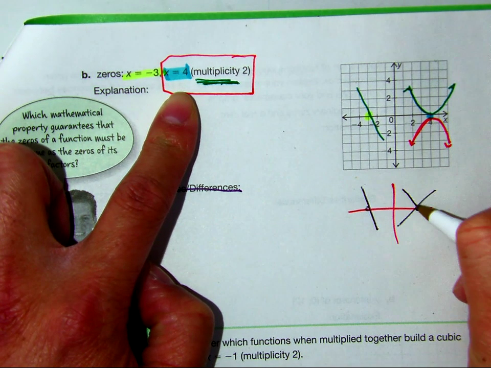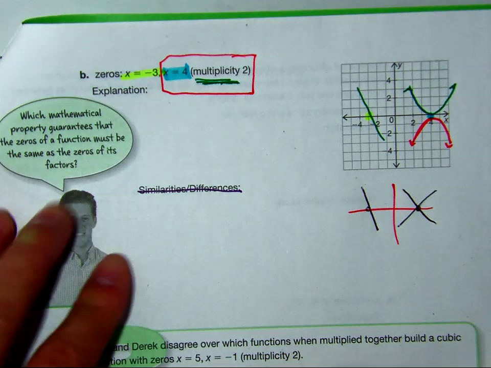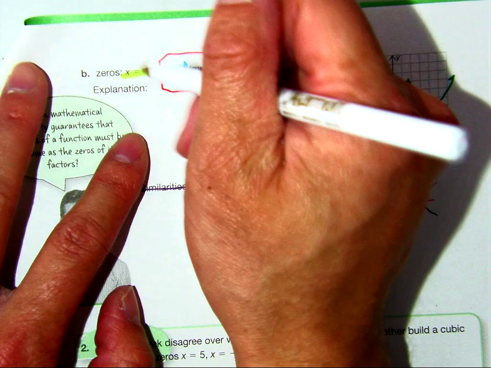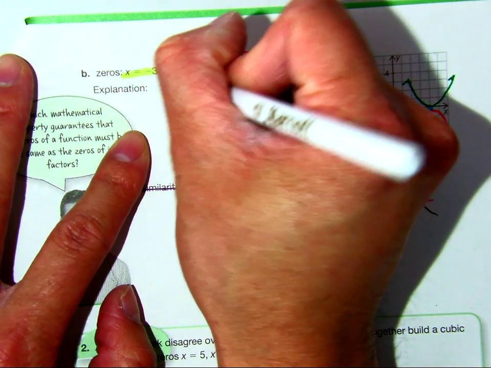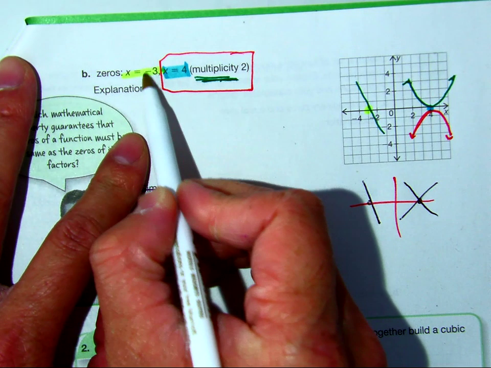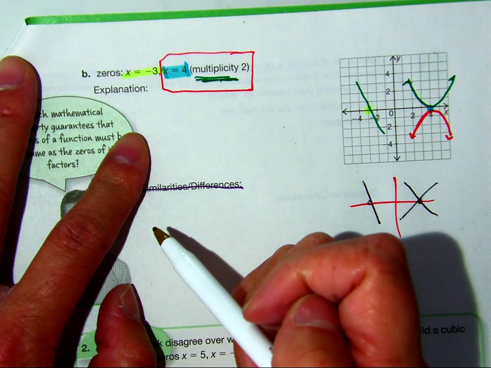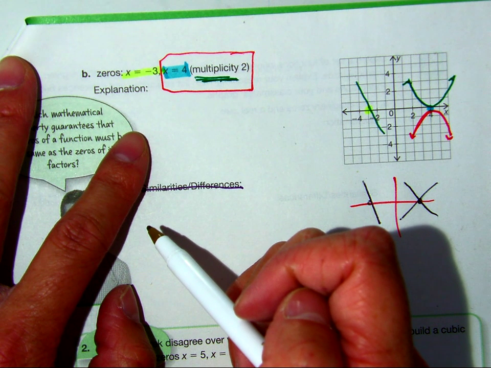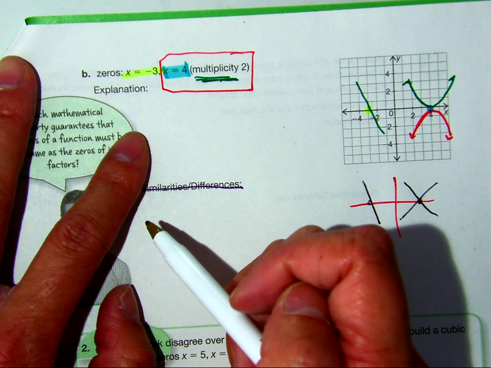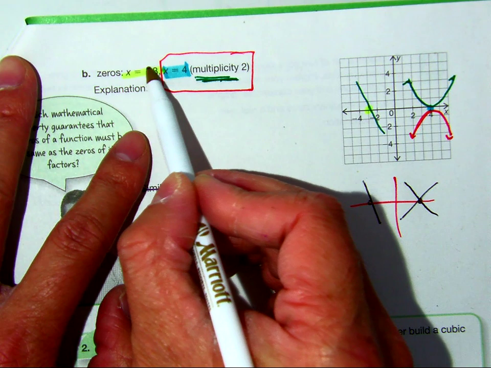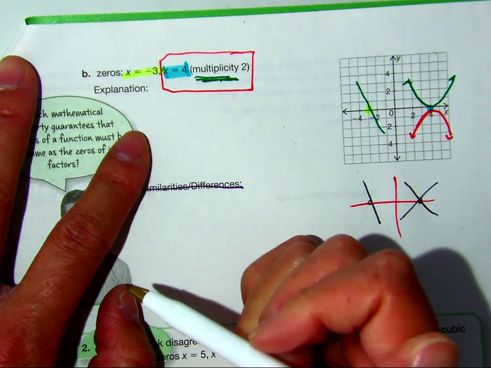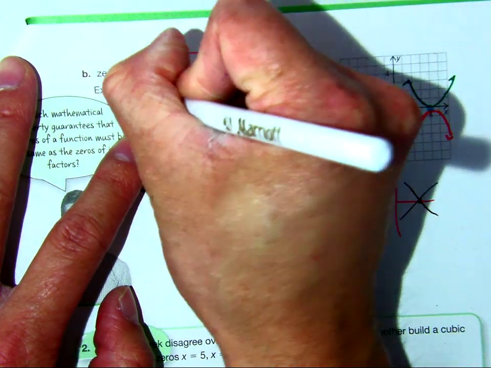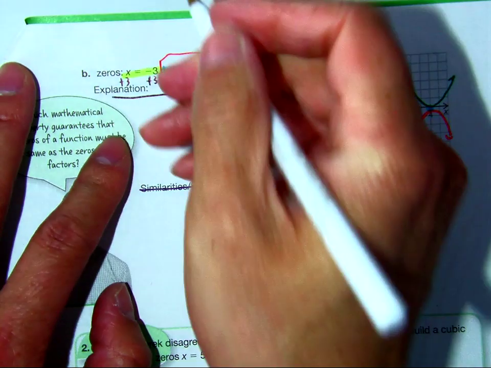Now, a big idea for this chapter is this. x equals negative 3. I have a question. If you wanted to move the negative 3 to the left side, what would you do? What would you do? If you're trying to move this over the equation, what would you do? You add. Pay attention. You're going to see this for the next 2 months. x plus 3 equals 0.